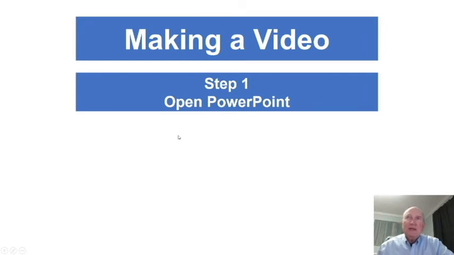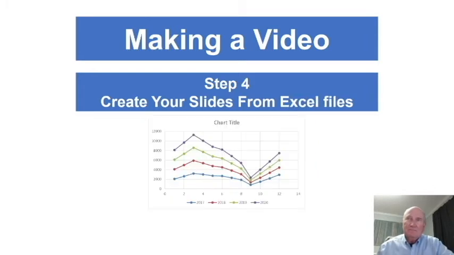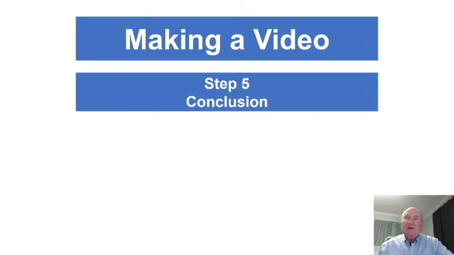Hello. This is making a video. Step 1 is open PowerPoint. Step 2 is create your own slides. Step 3 is create your own slides from Word files. Step 4 is create your own slides from Excel files. And step 5 is your conclusion from your presentation at the very end. Thank you.